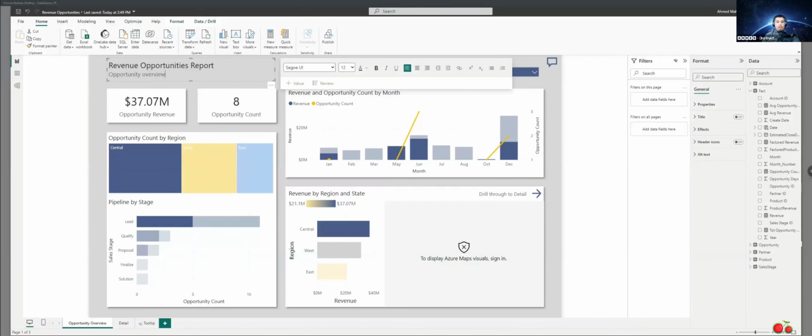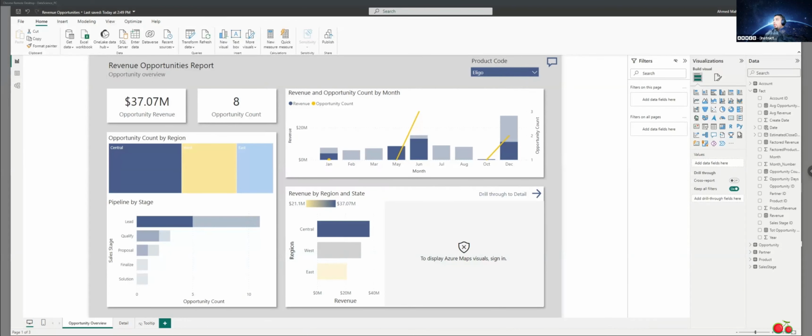So this is going to be a short session. I'm going to walk you through instructions on how to choose and how to create a KPI, and what a KPI is. So basically, as you can see, this is a Power BI report.